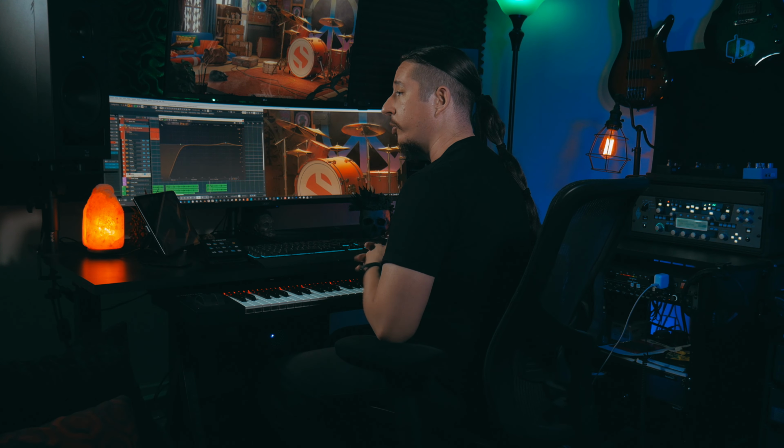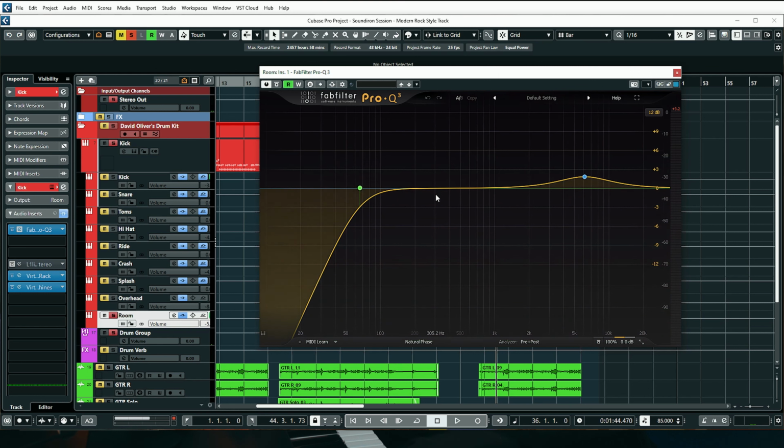And pretty much with the overheads and the rooms and the different cymbals, I'm pretty much just trying to filter out what I want to have them all sort of live together and gel together in their own space. And then for the room track, I'm also doing a little bit of filtering, and you can see it's a little bit different than how the overheads were mixed. I'm pretty much just approaching these a little bit differently.